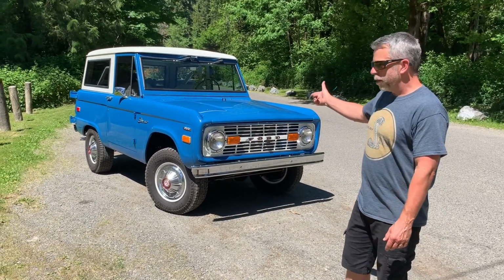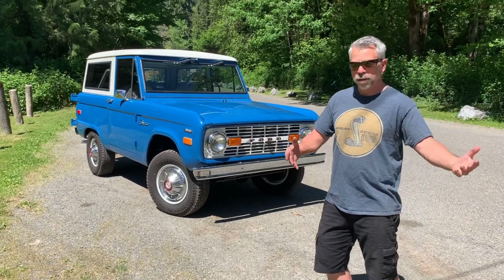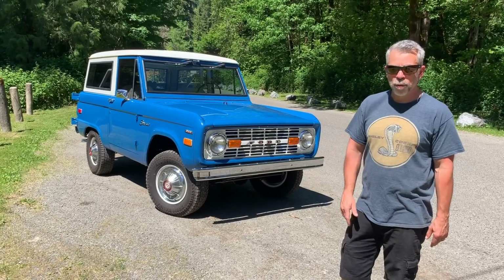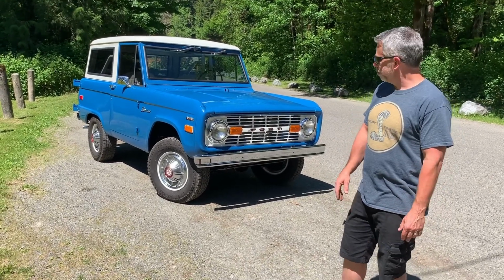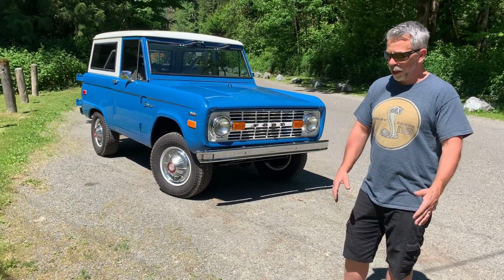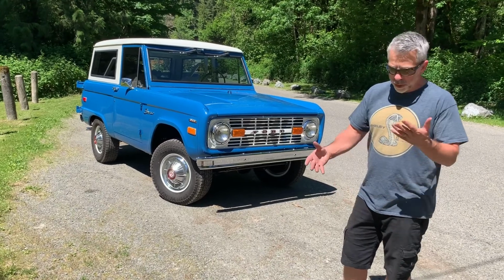We are looking at a 71 Bronco, pretty cool one for us. Little different than our normal. It's not lifted, it's not cut, doesn't have great big bumpers, but it's a neat little rig. It's kind of the quintessential Bronco, kind of like what you would have picked up at the dealership back in 1971.